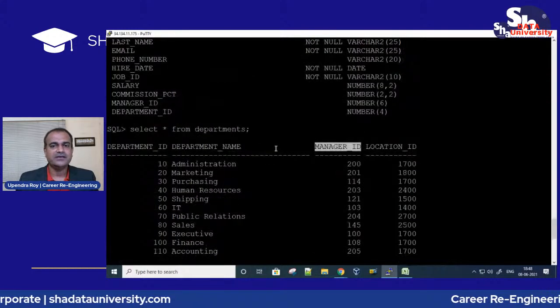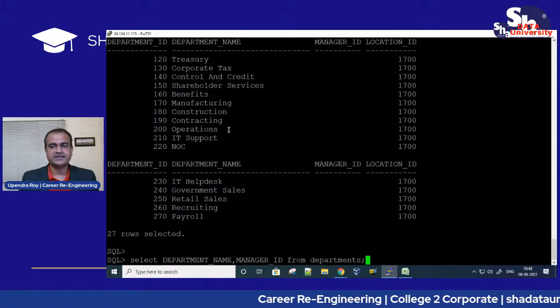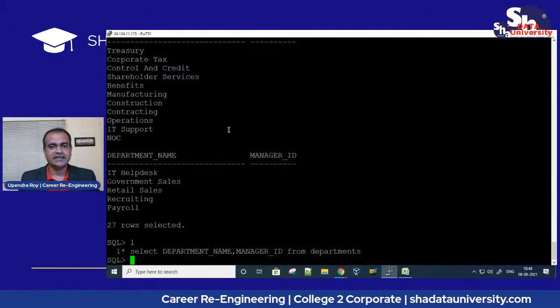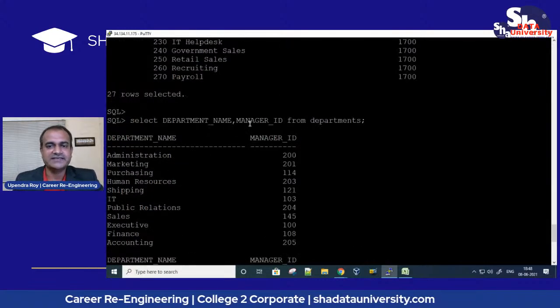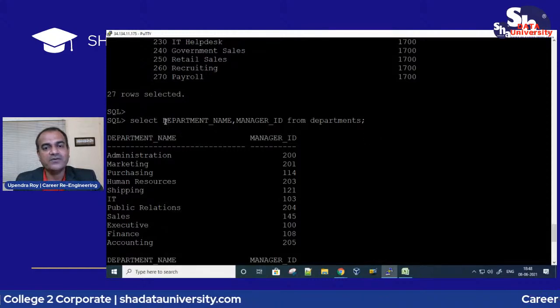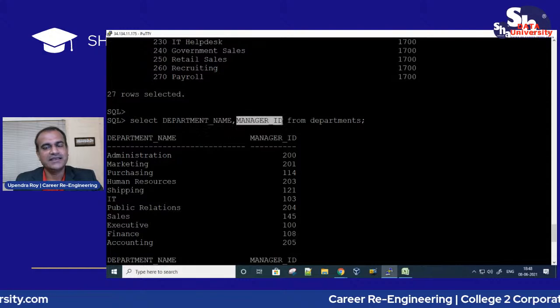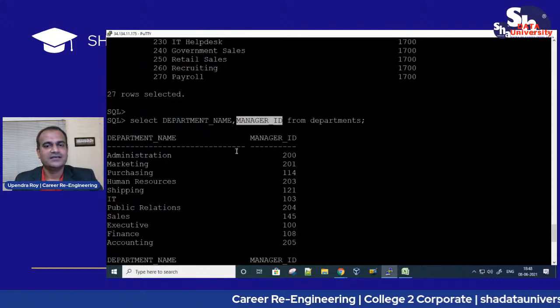What is the table name? Whichever table it is, departments, we have to give departments. That's it. Hit enter. See what we can see. Earlier it was 4 columns. We have now restricted it to 2 columns only.